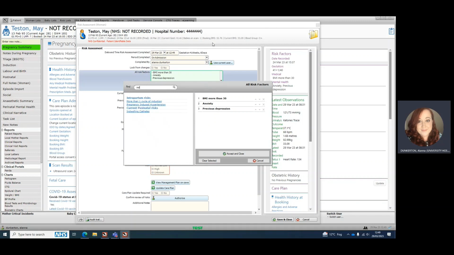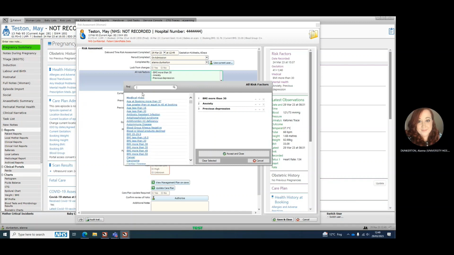So induction. No, so in this case, it's not necessarily a risk factor that it identifies, so that's fine. Let's try prostaglandins. No. Sometimes it is a method, a process of elimination to make sure that you're covering everything.